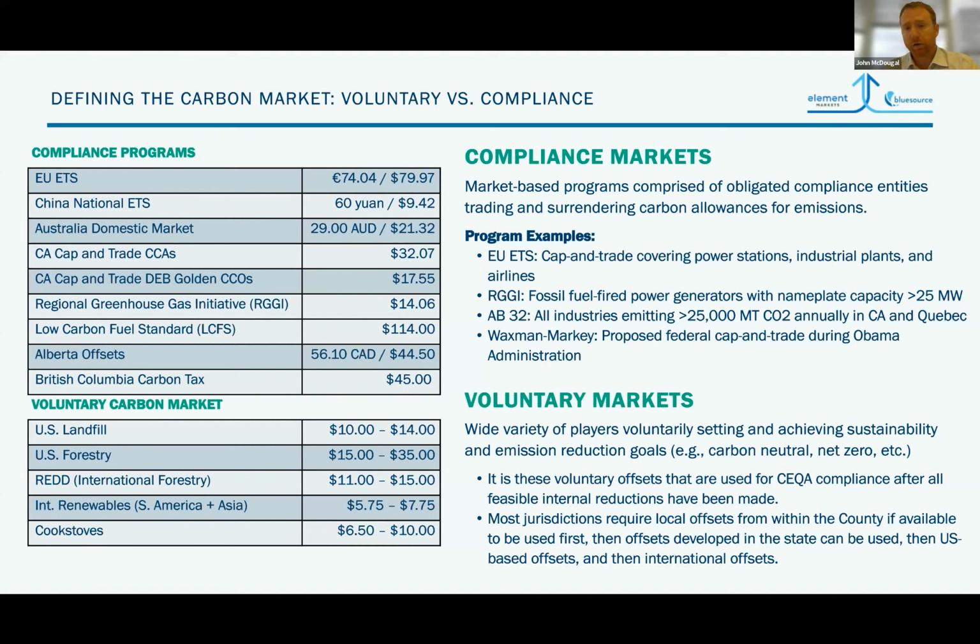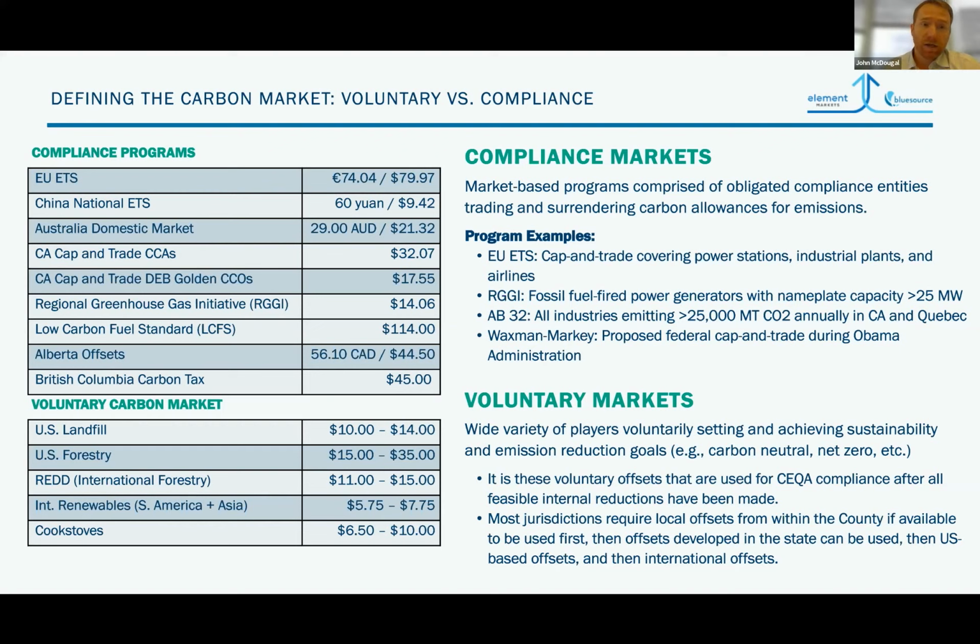In the US, there are two primary compliance markets for carbon. That is the one that exists in California under AB 398, previously AB 32, for cap and trade, that involves different types of carbon instruments, including carbon offsets or California compliance offsets. And that is an economy-wide cap and trade program. There is also a cap and trade program that is power specific in the Northeast that covers Northeastern states for power facilities that have 25 megawatts of capacity or greater. So those are the two compliance markets that exist today.